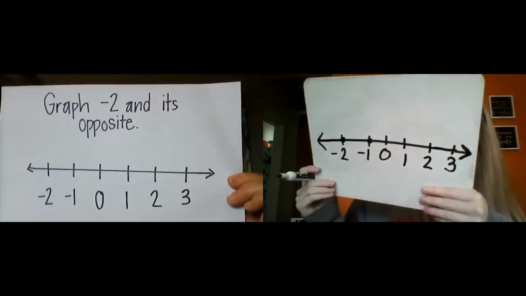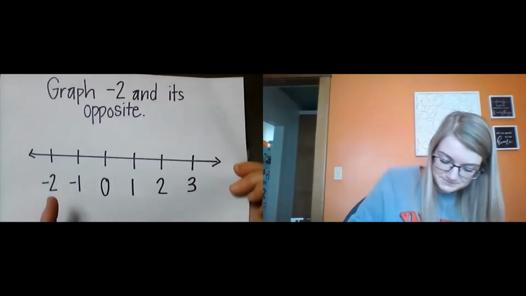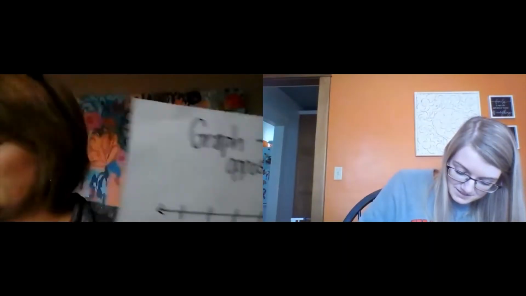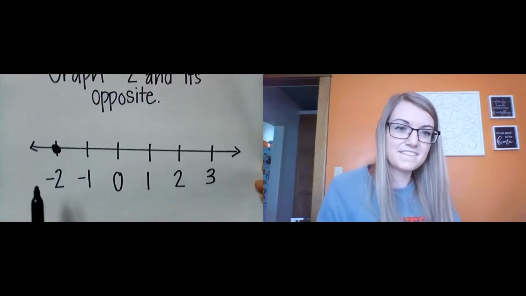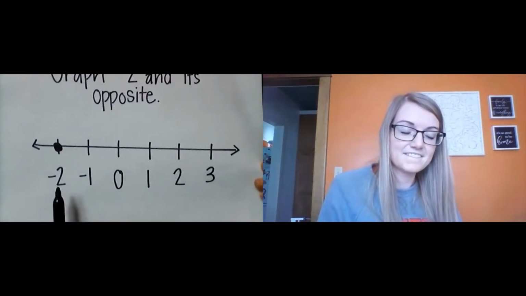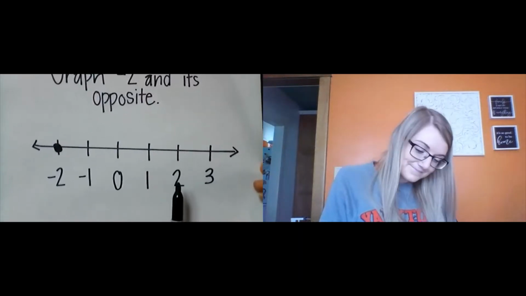Let's try this again, Mrs. Zimmerman. Oh, okay. The opposite. So if we graph -2, Mrs. K is going to do it on hers. Yes, please. I'm going to graph it on mine. And then we want the opposite. Well, the opposite would be the +2. So I'm looking at my graph. And Mrs. Zimmerman, will you do it with me, please? Yes, I'm remembering now.